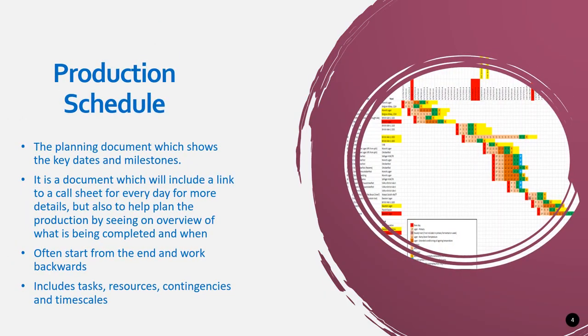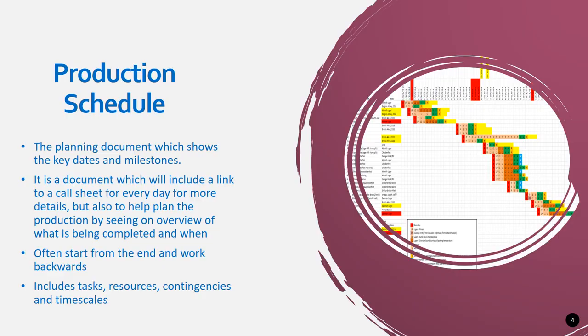So essentially what you've created is a production schedule. This is a major tool that you can use during the production of a project. Basically, you're putting together an entire schedule of what's going to happen from the moment you start the production until it's finished, and it's all part of one big, huge planning document.